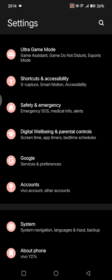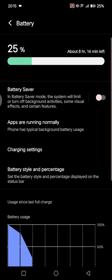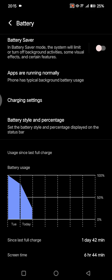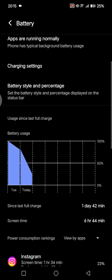Any other troubleshooting steps that you can do are to restart your phone and also disable or uninstall charging apps. You can check for software updates on your phone, and you can also try a different charger or outlet. And here you can also consider a battery replacement. You can check the battery settings on your phone to see if it works properly. If there's an anomaly on your battery, you might consider replacing the battery soon.